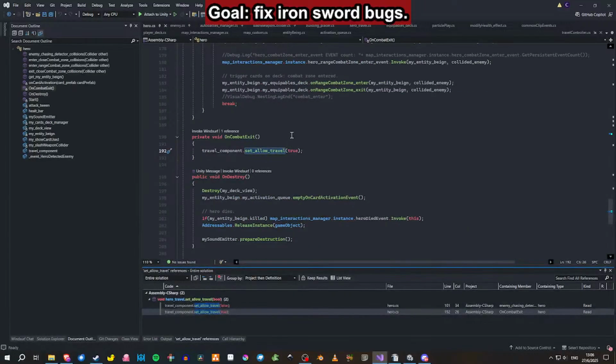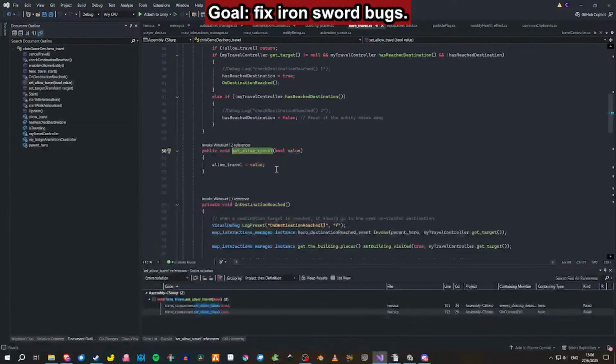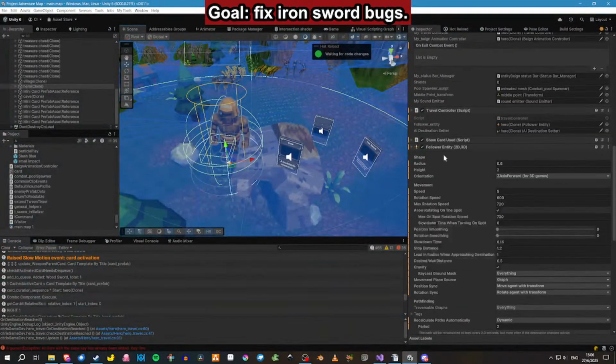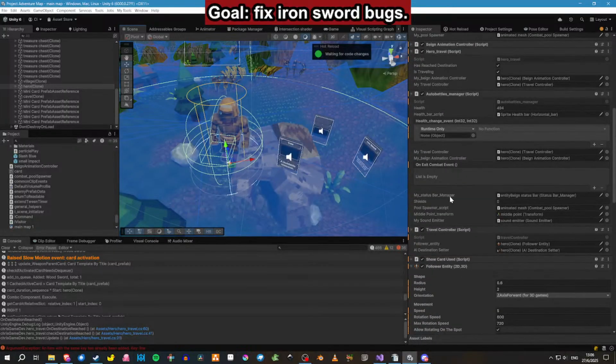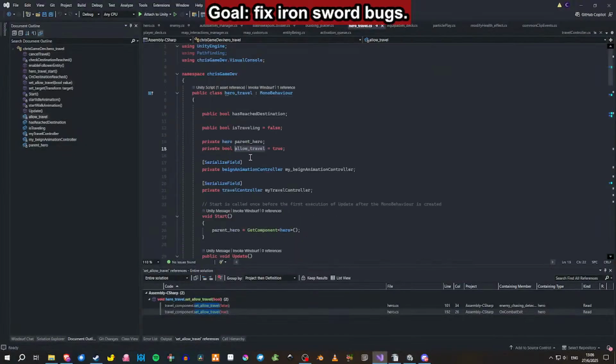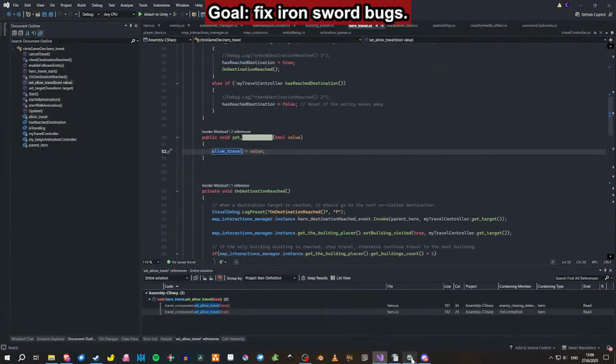On combat exit, set allow travel to true. Okay. So this should be true. What? So this is a private.